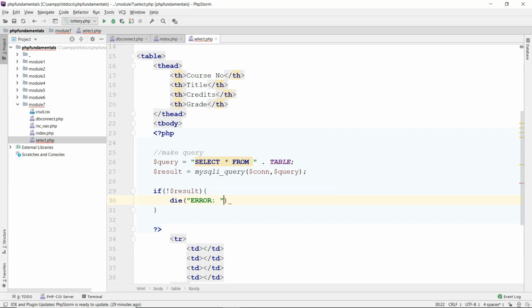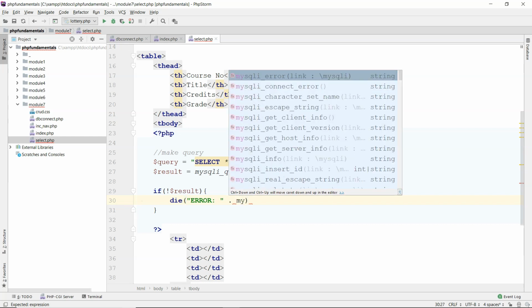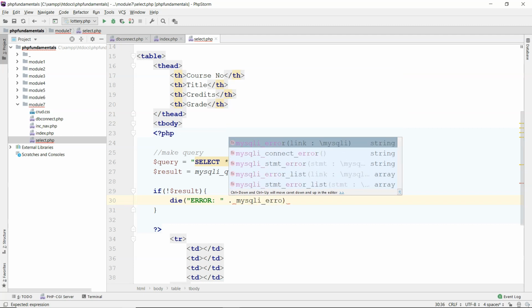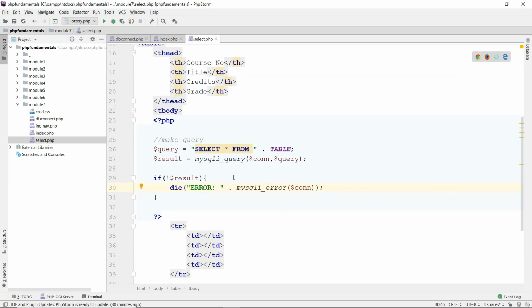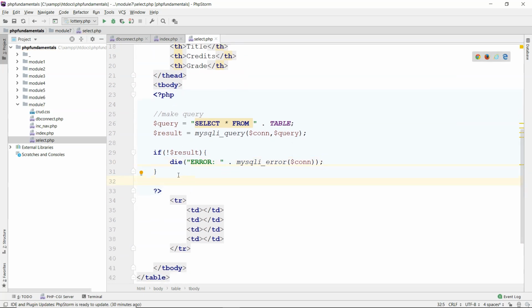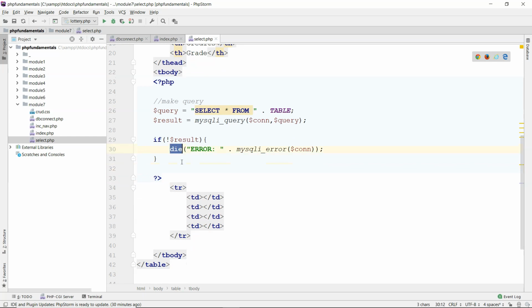And this is a better way to actually remedy this. You don't want to throw that out to the user and just freak them out. You want to say something nicer. But for now, I just want to show you that if it doesn't work, then it's going to have an error here, right? So the connection. Okay, so I'll put the message and we stop execution at that point. Or if you want, you can put just echo and then it will still show the information below it. Okay.